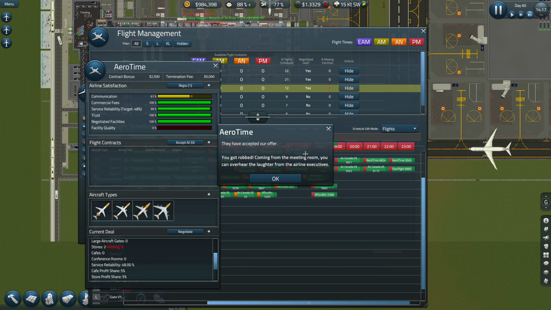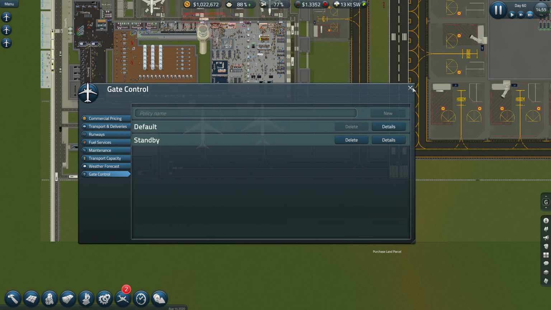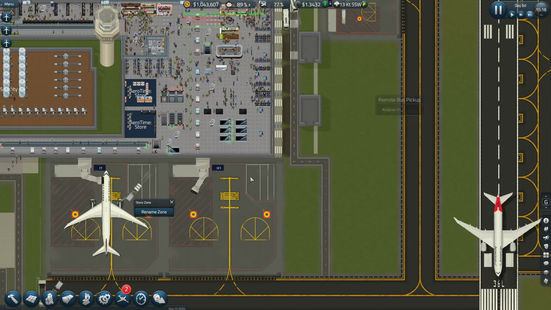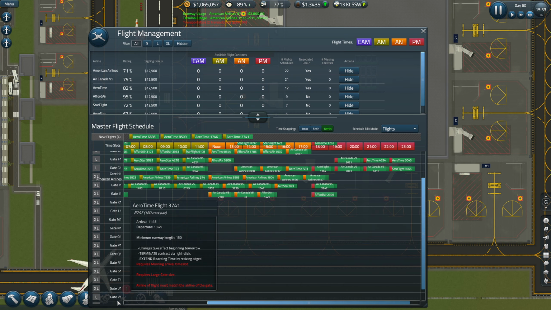You got robbed coming from the meeting room? You can overhear laughter of executives. I don't think I did necessarily. Minimum flight load, I could have upped that a little bit. Okay, so they did get the stores. I didn't think that they got the stores. But that's okay. We can always come back to the negotiating table at some point.